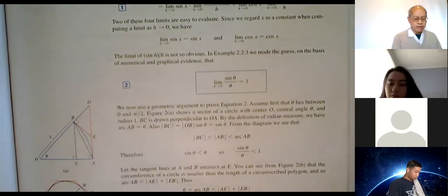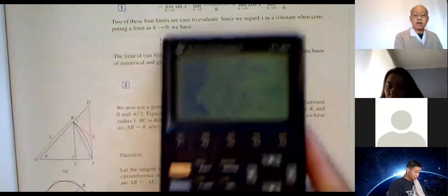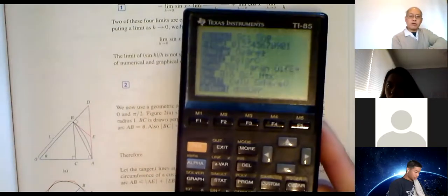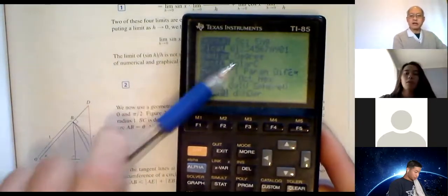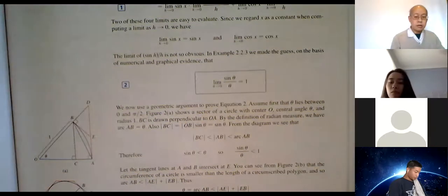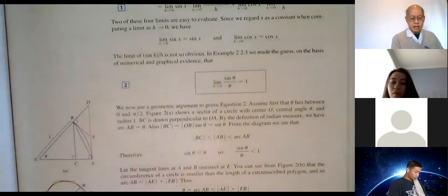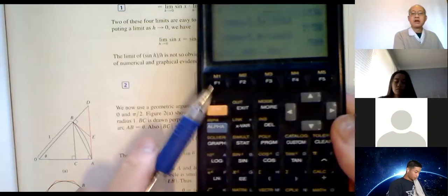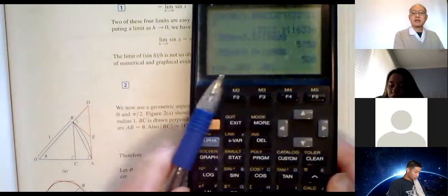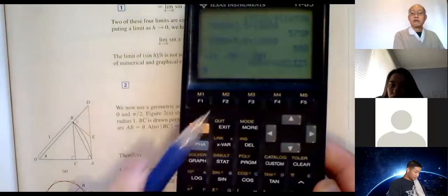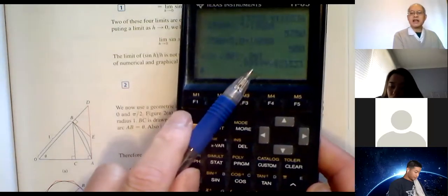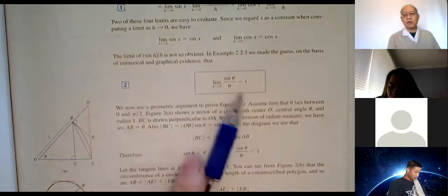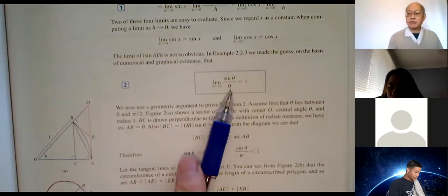Okay, so I'm going to check to see if I'm in radians. Okay, so on my calculator, it does say radians here somewhere. They're radians, degrees. Okay, so how about I'll do sine of 0.001 divided by 0.001. Okay, that's a number that's close to 0. Remember we did something like this on the exam, right? 0.99999, there's a whole bunch of 0.999s. It's 1. So this limit is 1.